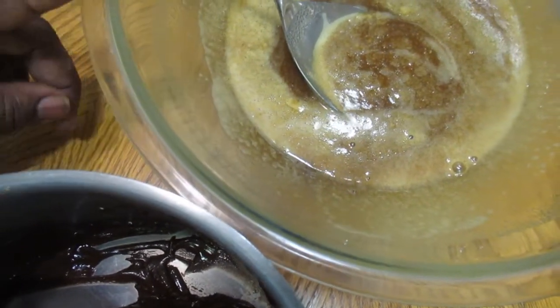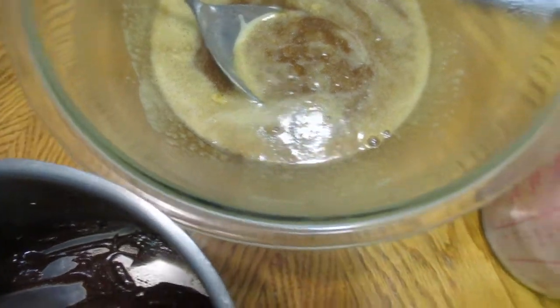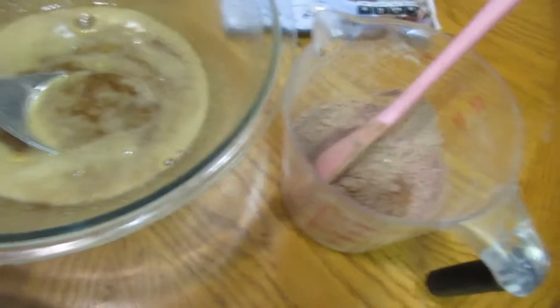So remember your wet mixtures first and then your flour.